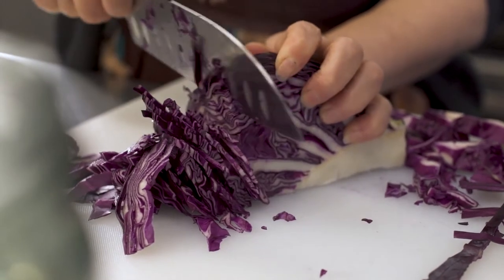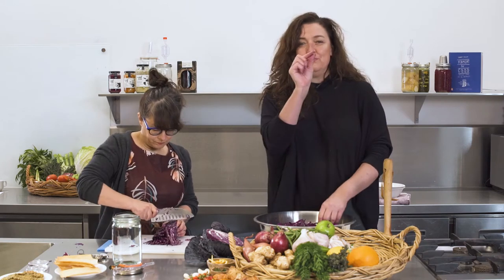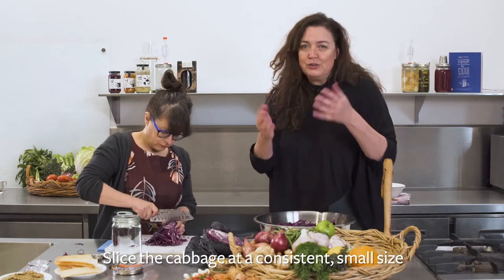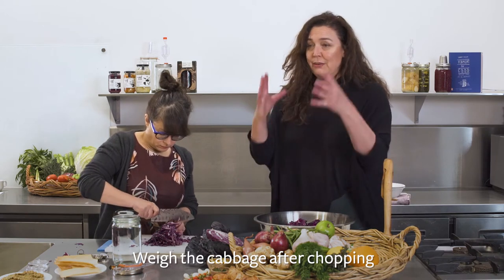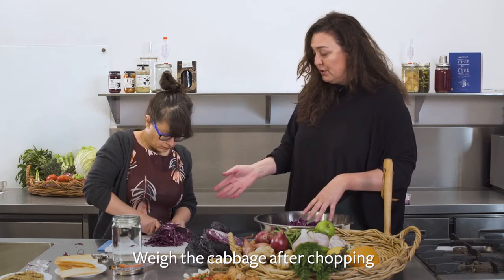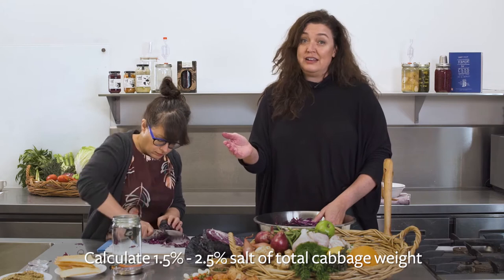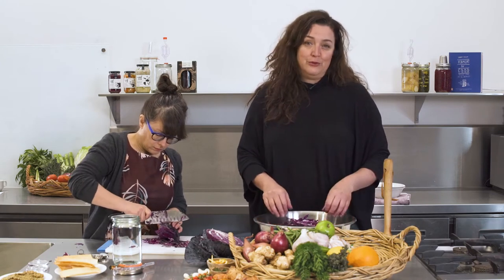There are three or four things that are all easy but each one's quite important. When it comes to cabbage, you want the pieces to be around about the same size, similar to cooking, because they're going to ferment at the same time. If you had big chunks and thin pieces it could create an uneven ferment. So step one: cut them evenly, then weigh it. There's no good weighing the whole cabbage first because after you've taken the heart out and the outer leaves, they will weigh differently. Work out what is between 1.5 and 2.5 percent salt. You don't have to be too exact but you certainly don't want to go over that — it will stunt the ferment, be too salty, nothing will happen. And if you go under that, you will get a soggy failed ferment.